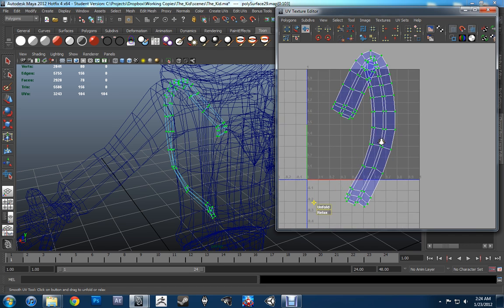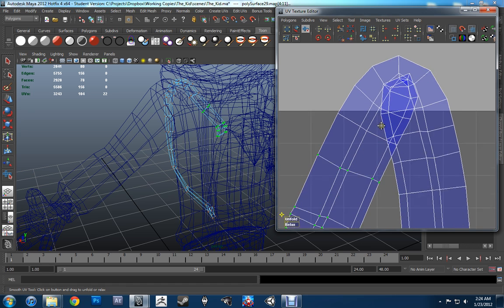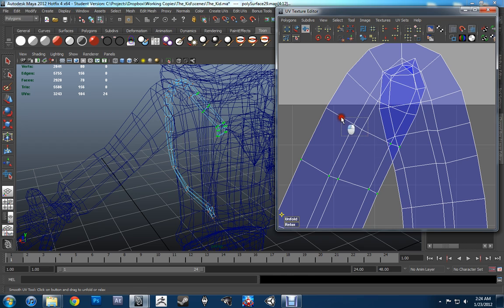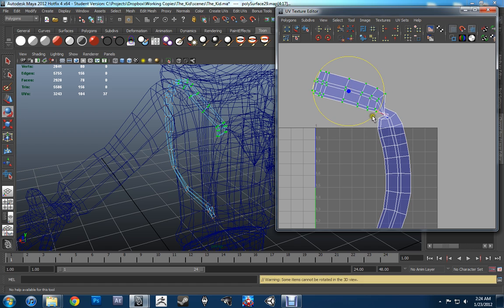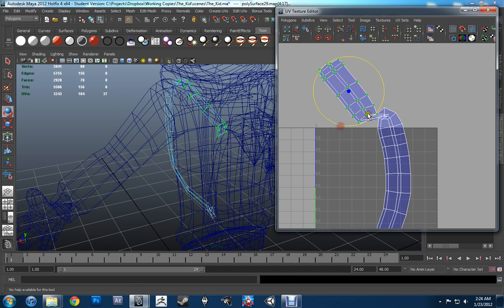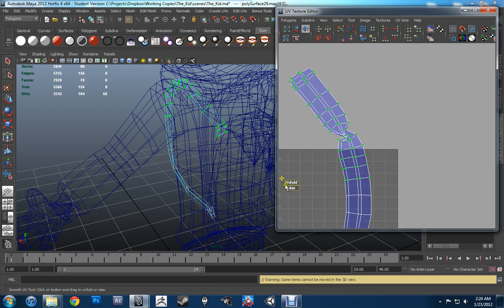Maya just doesn't know how to take this basic shape, which could be flattened out to a perfect rectangle, and it tries to coil it up like this. So I can just go in and select these specific UVs manually and just move them up and rotate and get them in the right orientation, and then select everything again and try my unfold now.